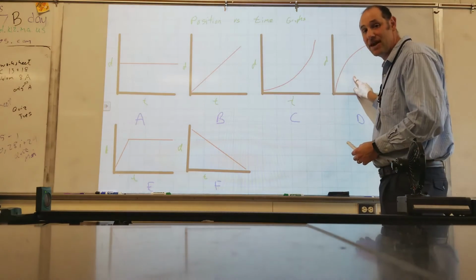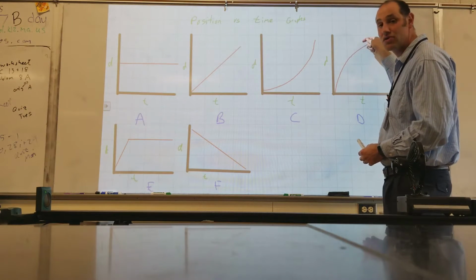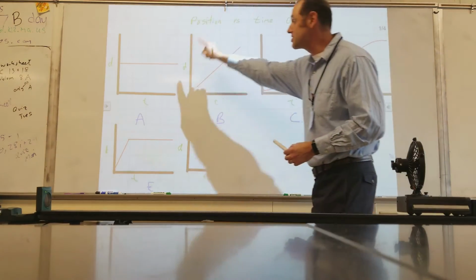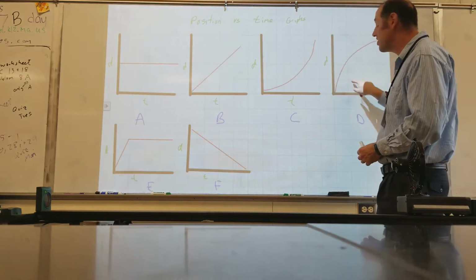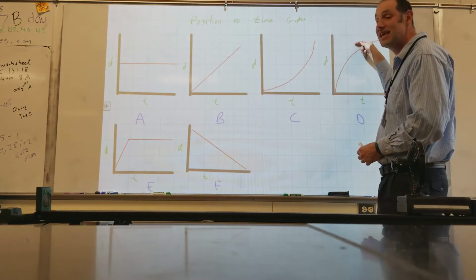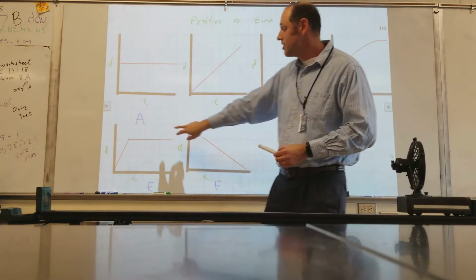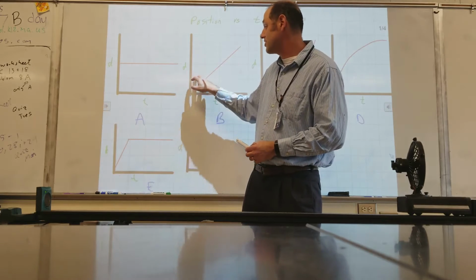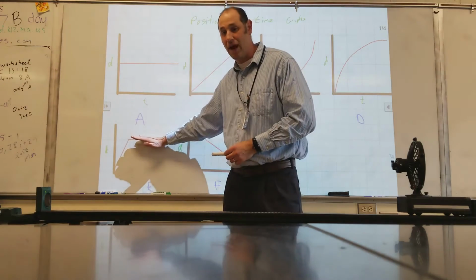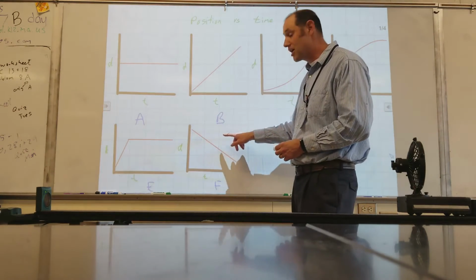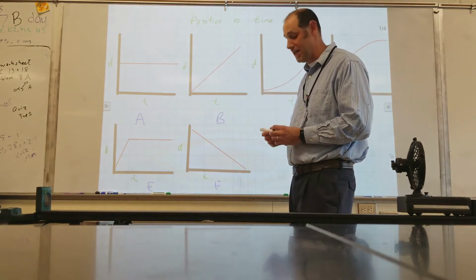Here, it's the opposite effect. Here, the slope starts off steep and then becomes shallow, shallow, shallow, eventually becoming flat, similar to this one. So this is speeding up because it has an increasing slope. This is slowing down because it has a decreasing slope. But both of these show acceleration. This one is kind of a combination of these two. This one starts off with a constant positive velocity and then is at rest. And this one has a constant negative slope, so therefore a constant negative velocity.